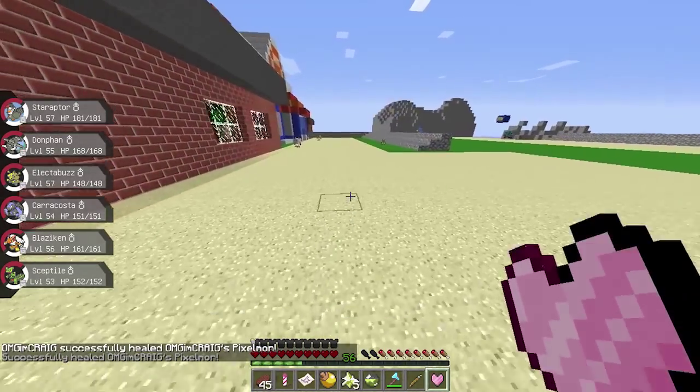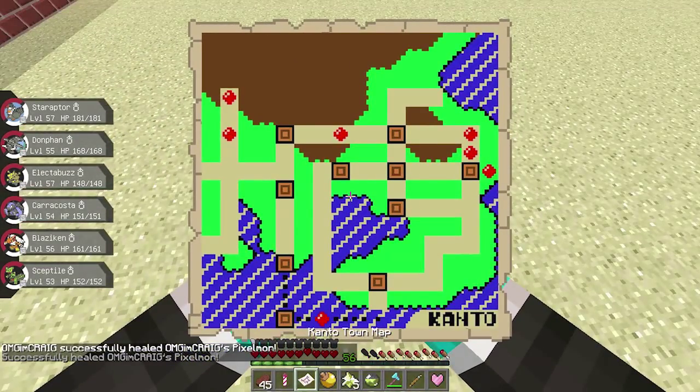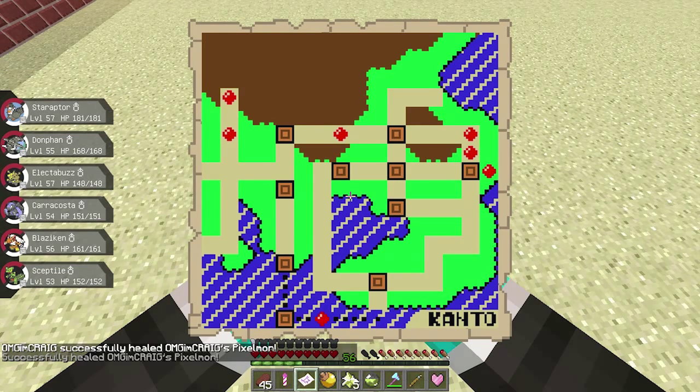So if I could pull out the map here, we are now on basically the bottom town of, if you go to the middle of the map and then go to the bottom, we're that town, and then below that there's water and stuff, and that goes to the next town. So I'm thinking we could actually just go down basically and go straight to, I think, Cinnabar Island, which is the next area of the Kanto region.